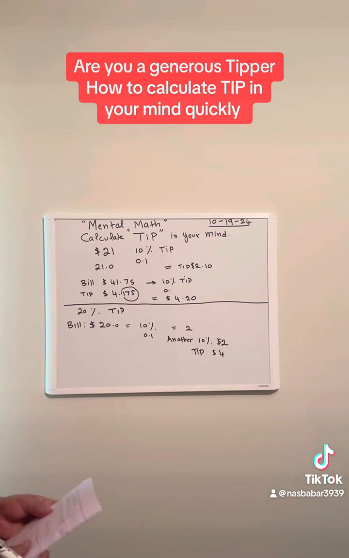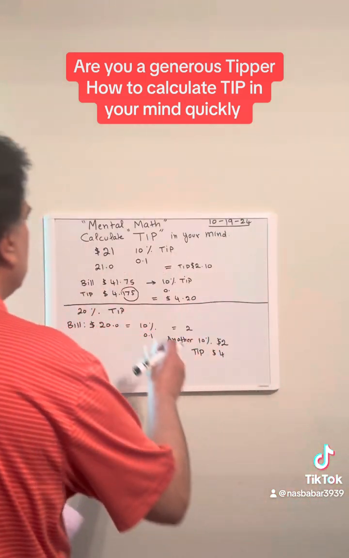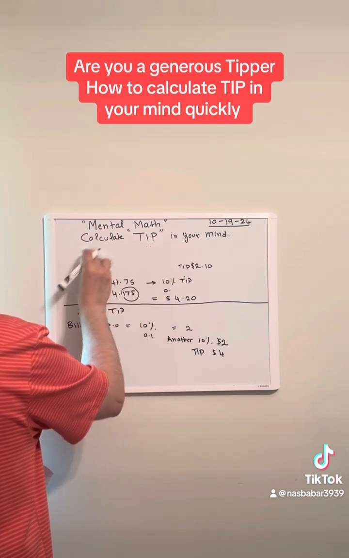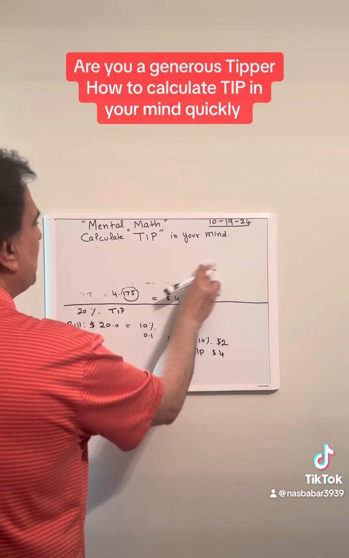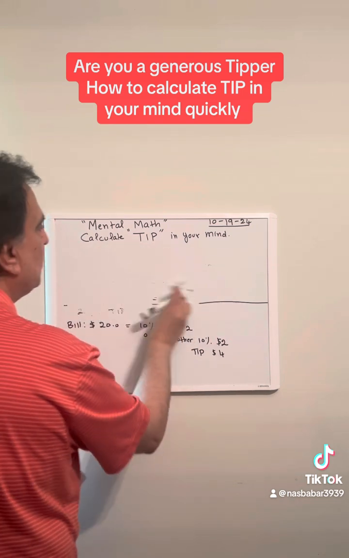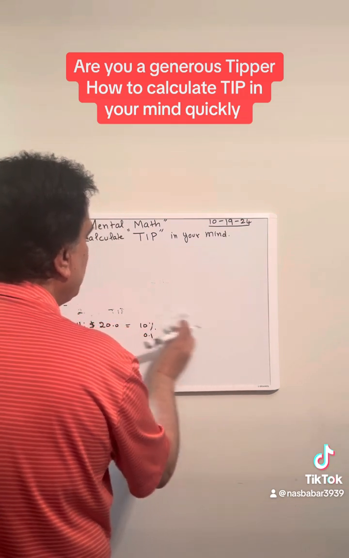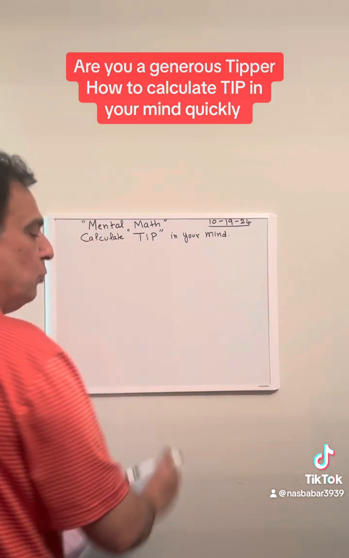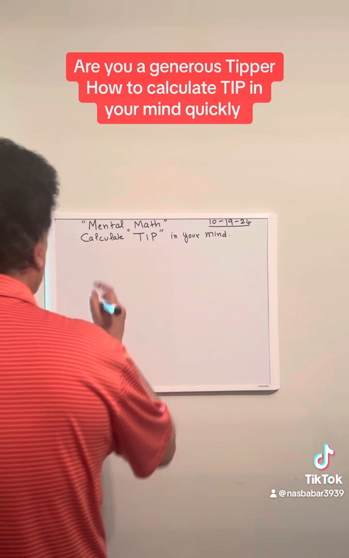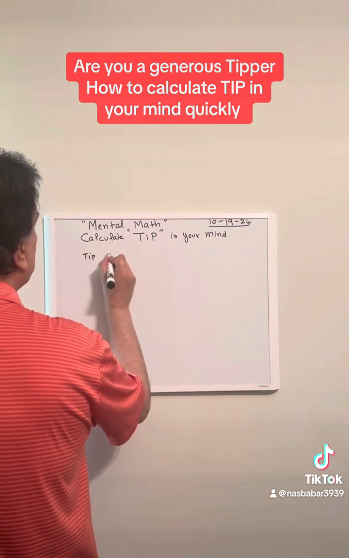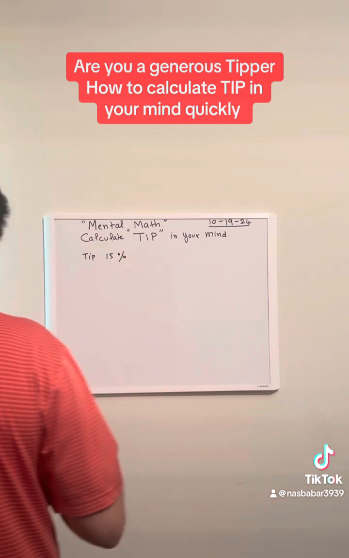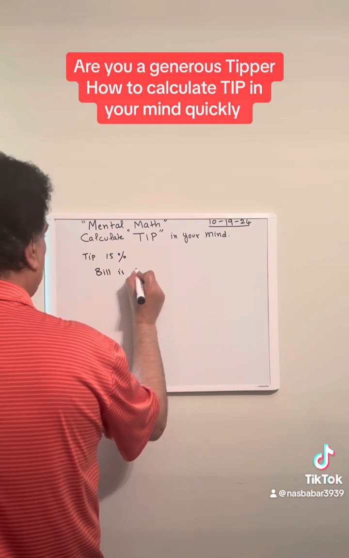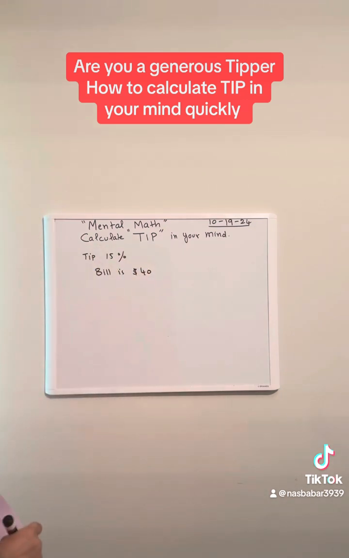All right, now let's get into a little bit of a real life situation, where you have to pay tip 15%. I know it used to be 15%, now it's up to 18%. And pretty much, when you get a check from a waiter or waitress, it has different options. You want to pay 18%, you want to pay 20%, 21%, and so forth. Let's say you want to tip 15%, right? And let's say your bill is $40. So how would you do that? How would you calculate that in your head?